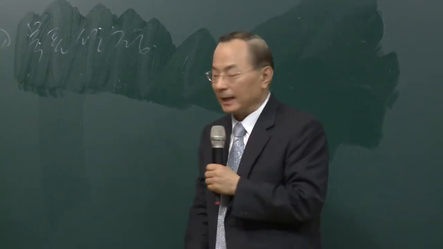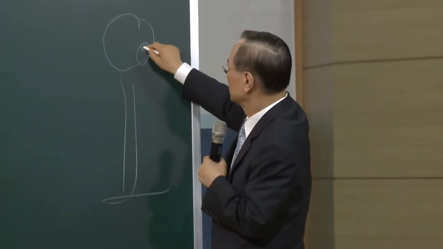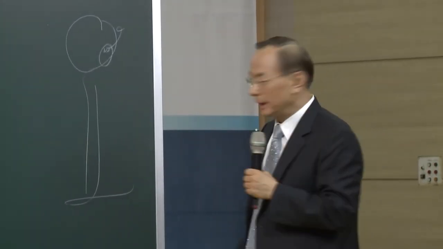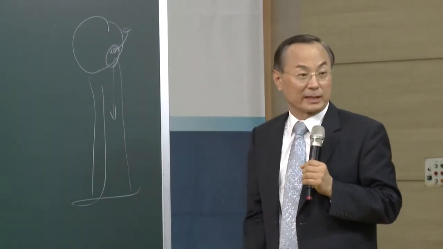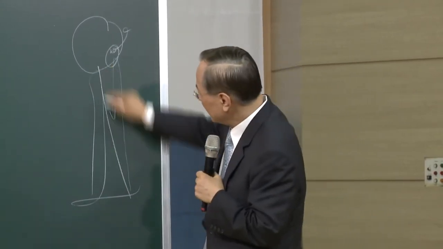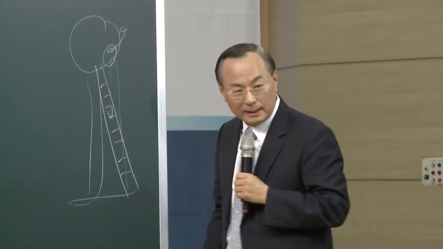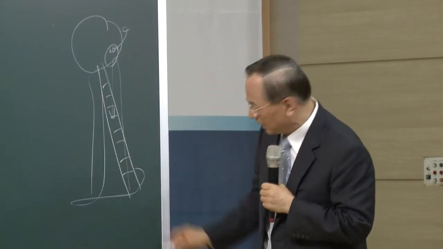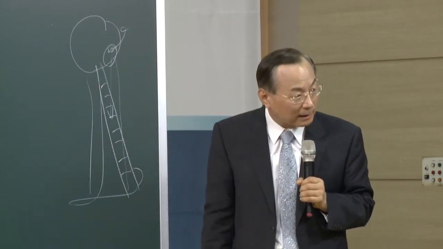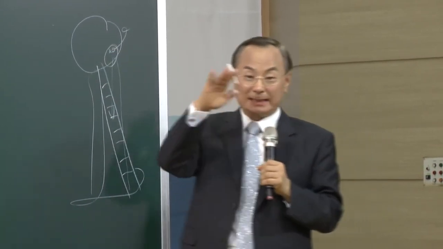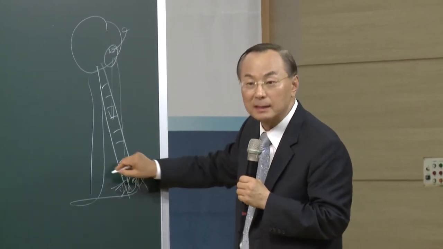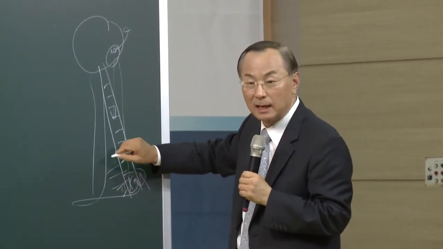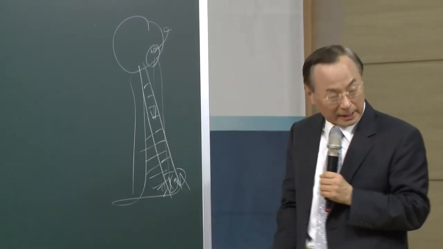Atomy's system is like a ladder. Here is a tree that has delicious fruit here, and we really want to have it. Before, only those who had the ability to jump up here could pick this fruit. However, there is a ladder now. A ladder is something that can be climbed all the way if you can step on the first rung. Here in Atomy, we have a mastership ladder. The first step is the auto sales master. Then comes diamond master, Sharon Rose master, star master, then royal, crowned, and imperial masters.